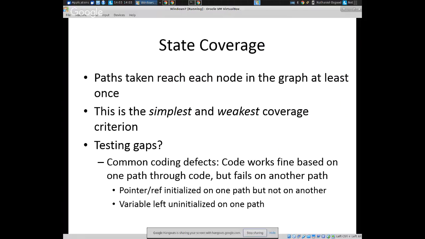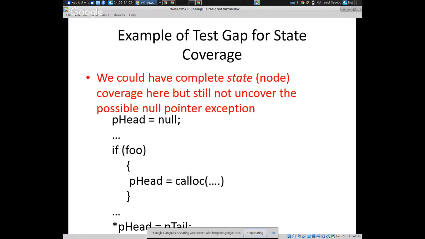Maybe one path through the system initializes a pointer. So suppose I wanted to do state-based testing here. I want to test that I'm reaching every statement here. Okay.